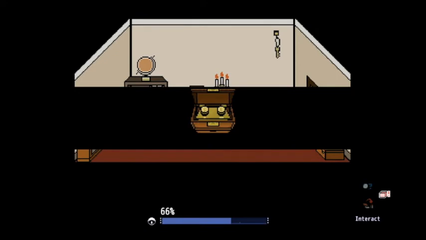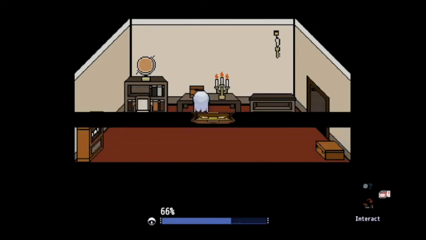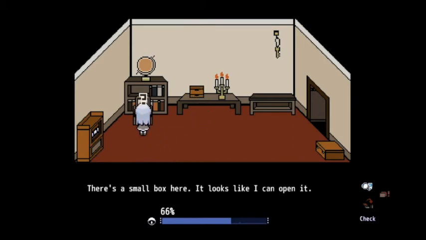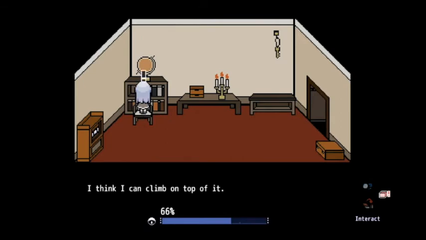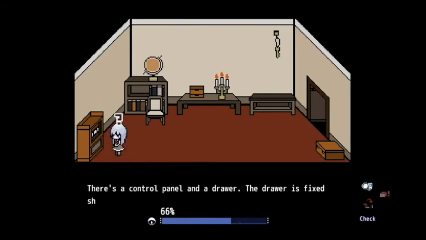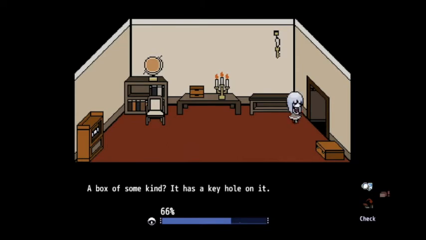Oh! S and L? Looks like I can open it. Okay. Have you examined the metallic ornament, the thing over on the left? This one? Yeah. It has a code. Yeah, but has she looked at it? Control panel in a drawer. The drawer is fixed shut. Okay, so it has a keyhole. Ah, I bet I need that key.